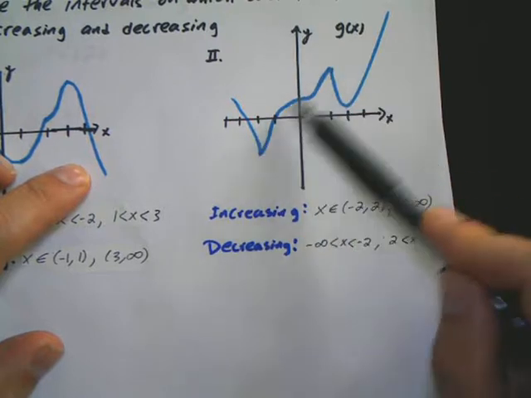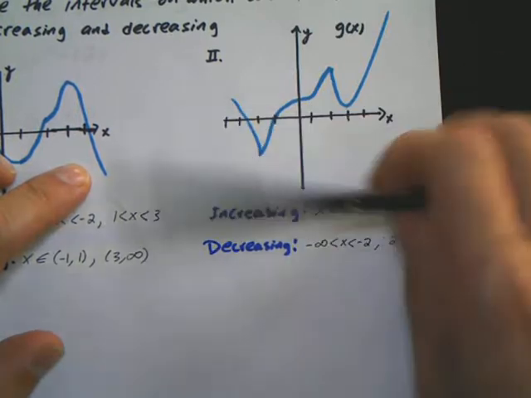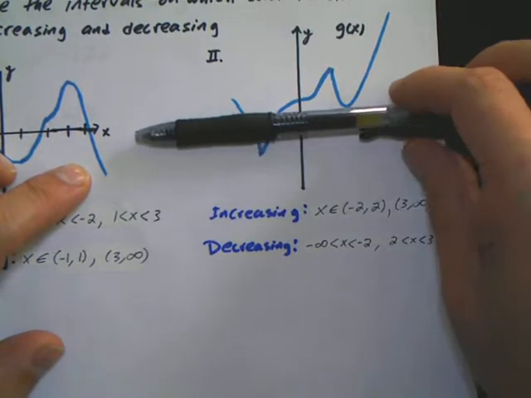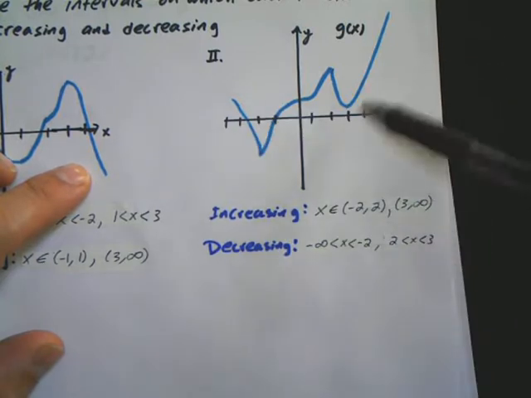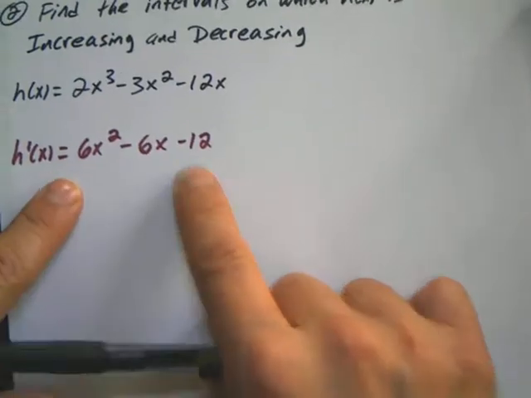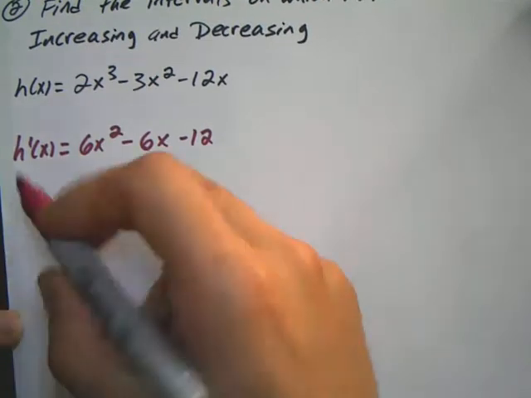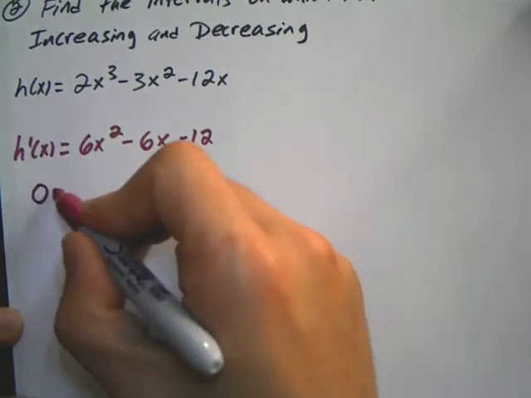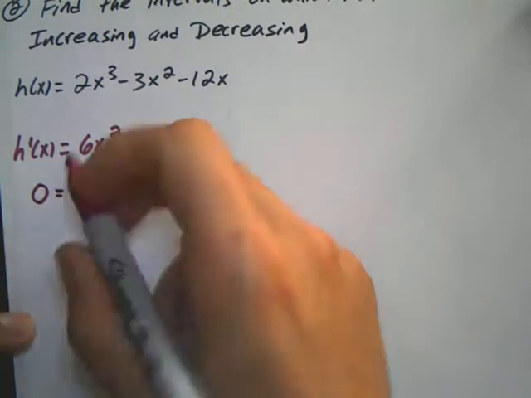So again, I'm looking for critical points where it would be switching. At 3, it had a critical point, which also meant the derivative switched from decreasing to increasing. So what I have to do is find the critical points to this. So I have to set this derivative equal to 0 to start looking for whether it's going to be positive or negative. So I can factor out a common term.